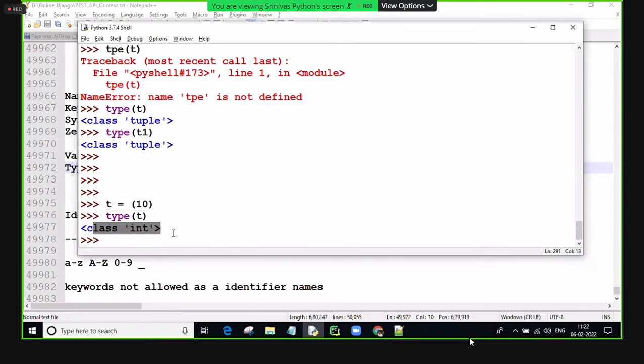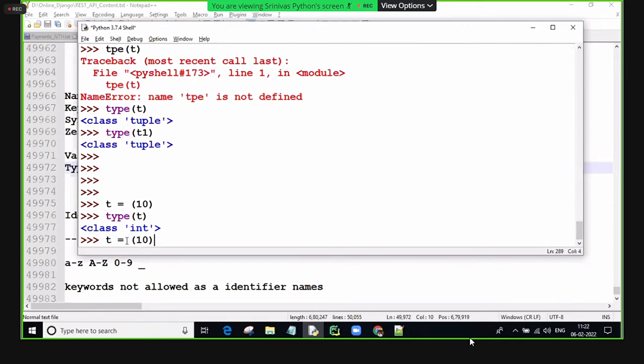Four answers were given. A lot of people are selecting tuple because of the parenthesis. But within the parenthesis, if a single value is there, you get the type of that value. This is a number, int type. That's why we got int.